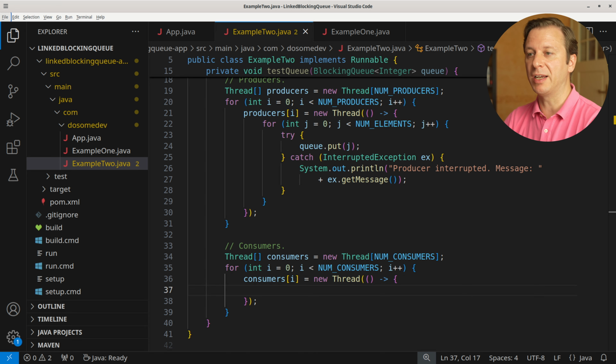Alright, now we need to start all the threads. For that, let's create another for loop, which runs through every producer that we have, and in every iteration, we start the thread that we get. Let's also do the exact same thing for the consumers by starting them all. Now they may run a while, and for the time waiting, we're gonna make use of the thread join method, running through every thread that we have and waiting for that thread to terminate. Let's do the exact same thing for the consumers as well, by joining them all.